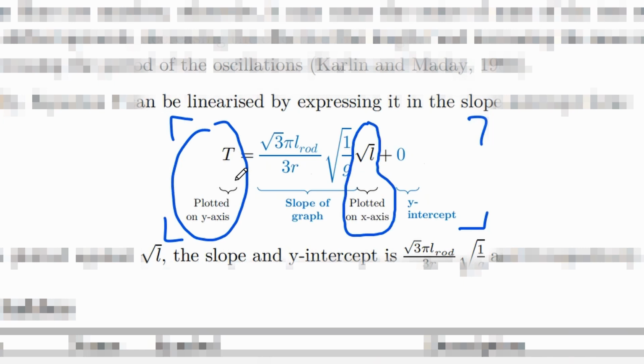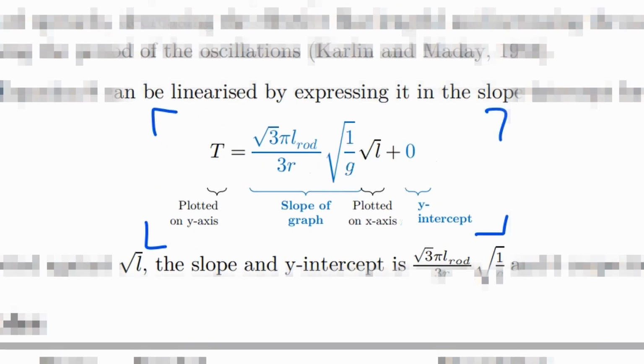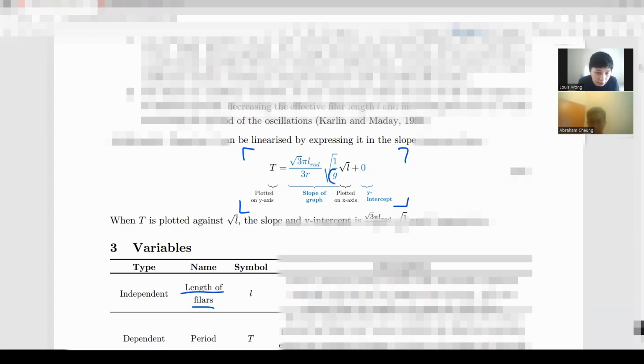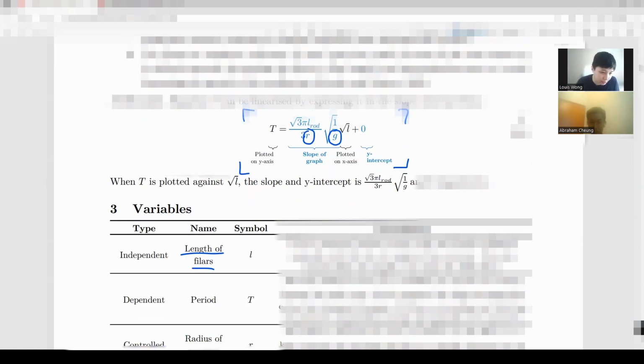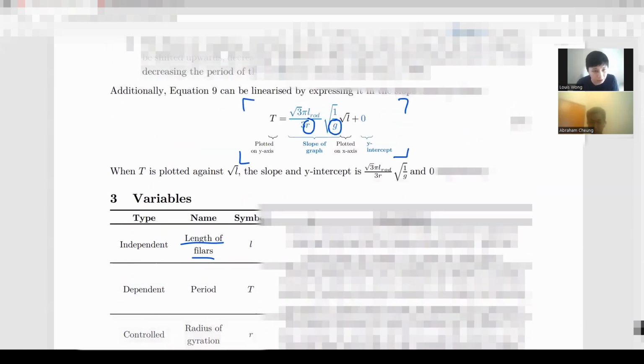And somehow there's a relationship that you can build depending on some other control variables as well, which obviously include the gravitational acceleration, and also R, which he defined as the radius of gyration, but it doesn't really matter to you if you're doing another topic. What you need to know is that it's something you can choose as a control variable, but you can choose it to be at a different value. So it could be 1, it could be 2, it could be 10, it could be 100. There will be some physical limitations, but at the same time, we also try to look deeper into the error uncertainty.